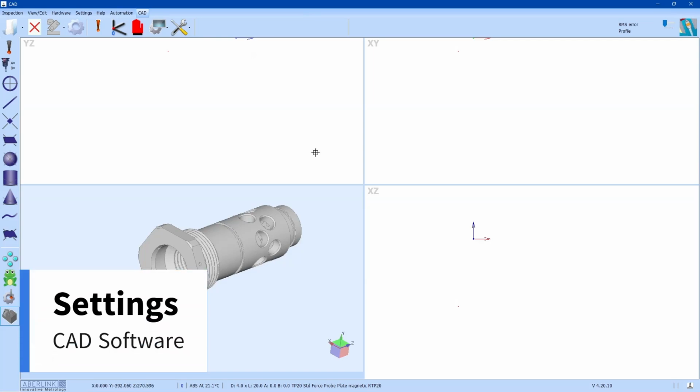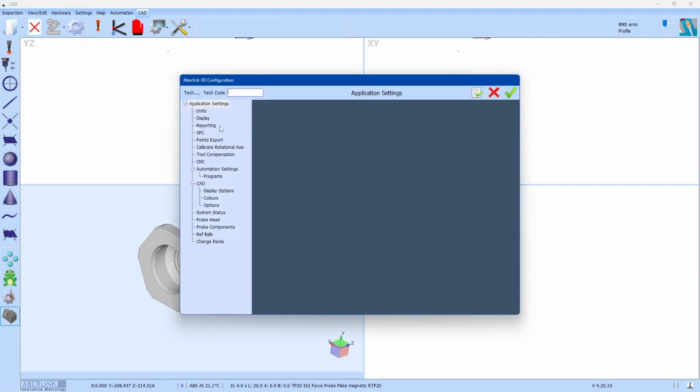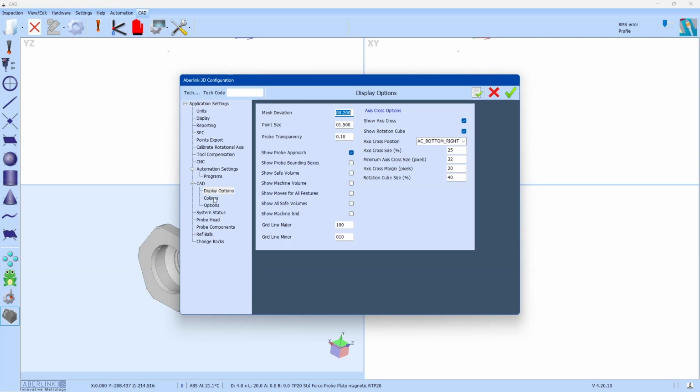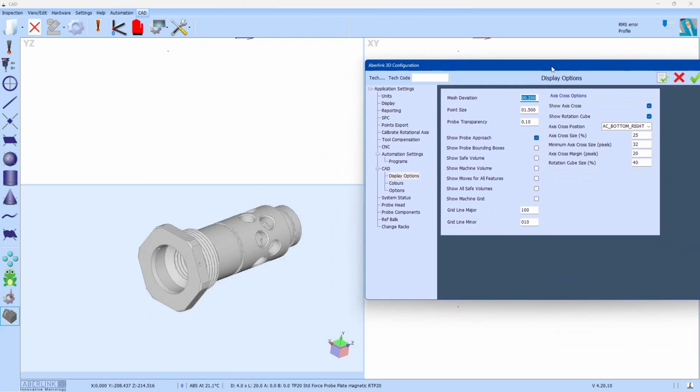As a very last thing to wrap up this exercise, we will go into settings. So again, this is CAD here, display options, and there's a lot of different things you can mess around with in here. I definitely recommend having a play around and seeing what you prefer. I know some people prefer to change the axis cross and rotation cube, which is this here, change the percentage size. So for example, if I change that to 60, you'll see the box get bigger. Same with the axis cross size. Some people, if programming on a laptop or smaller screen, you might want to make that a little bit bigger.